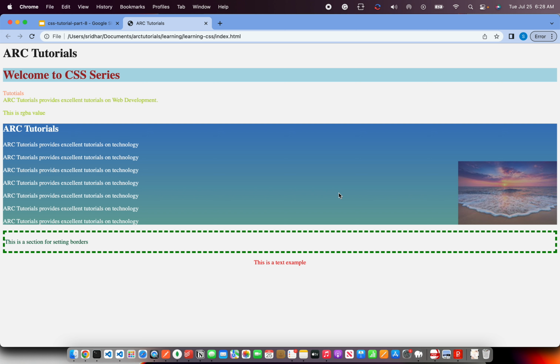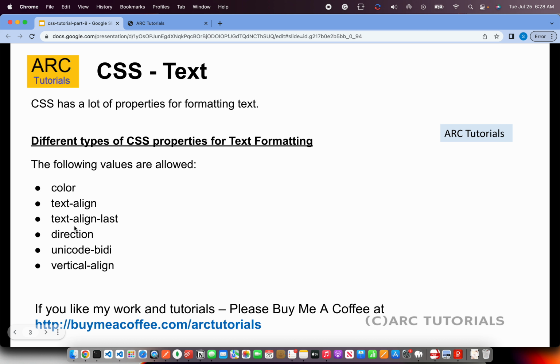As we progress along, I'll show you using flex and other styles how you can position them, but that's for advanced topics. Today's episode is simple, just a few basic things that are used for styling the text: color, text align last, direction, Unicode bidirectional, and vertical align.